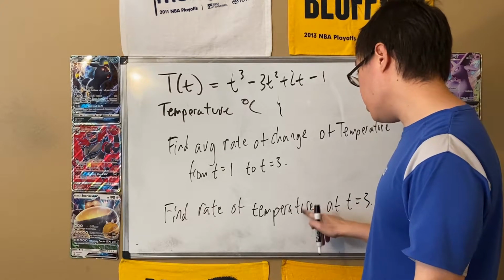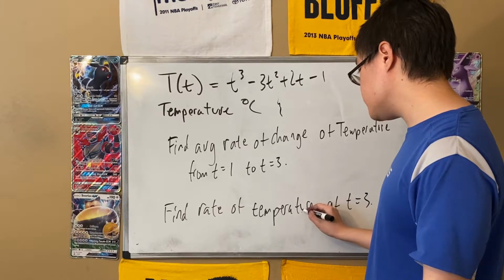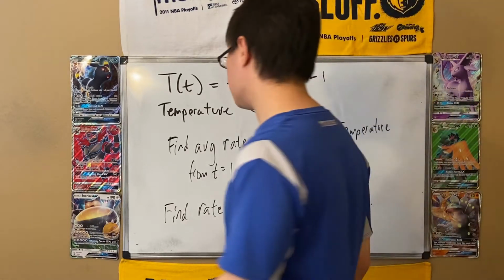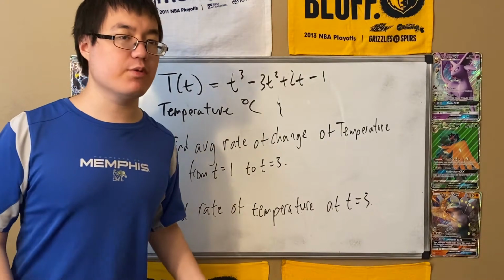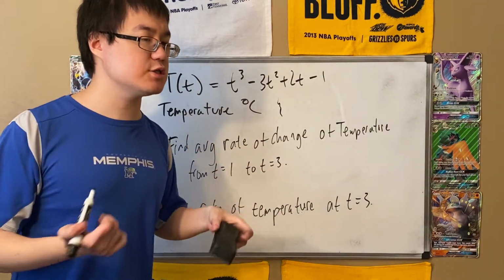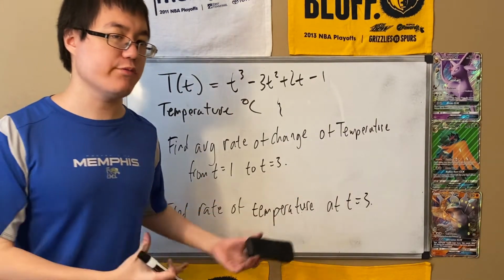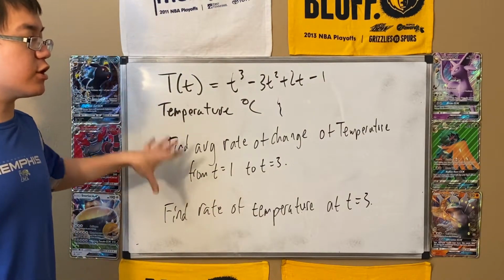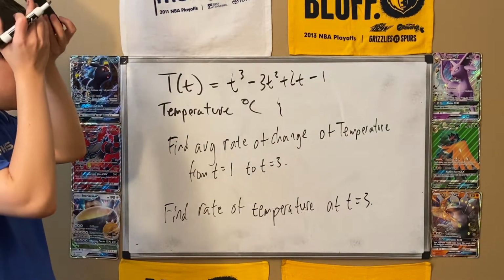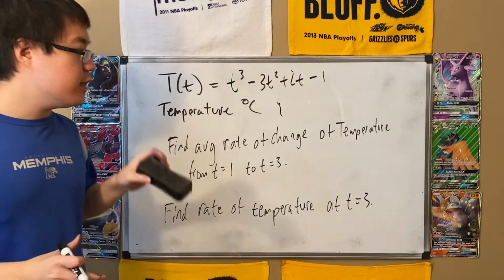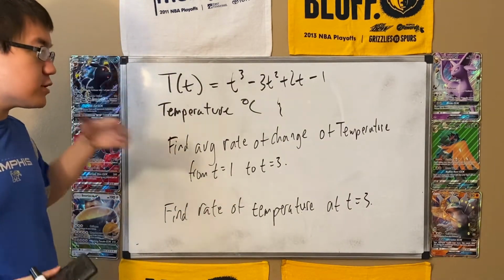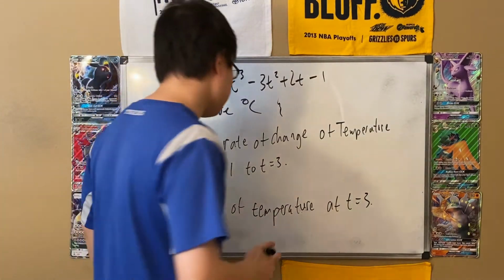So again, the goal is to try to decide which one is algebra slope, which one is calculus slope. Why don't you pause the video and just think about that one question. If you're feeling bold and frisky, you can actually do the question. You can do one with calculus slope, one with algebra slope, but at least try to determine which one it is. I won't look at you so that you don't have any pressure as you do this. It shouldn't be the hardest thing in the world. Let me unpause your video real quick. So let's talk about it. Let's see what we got.